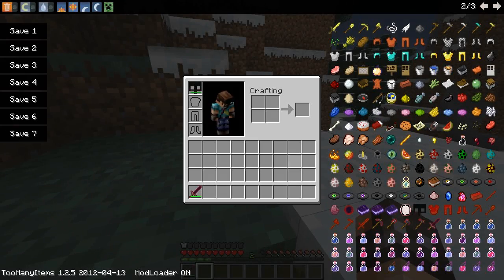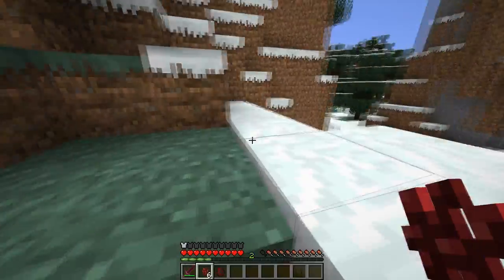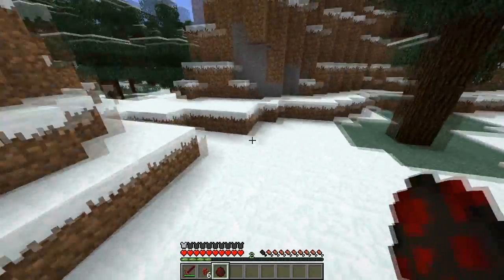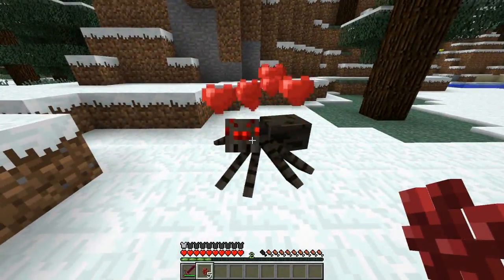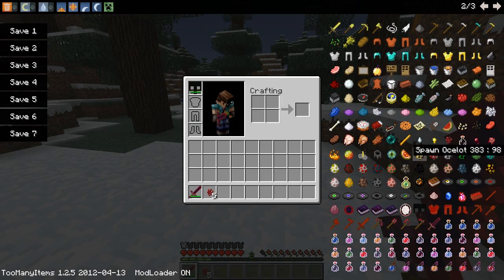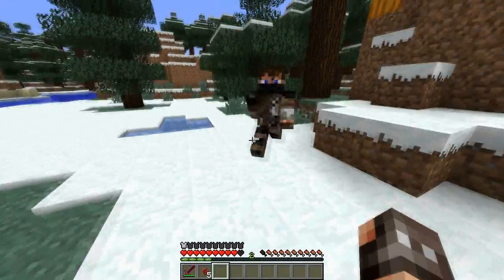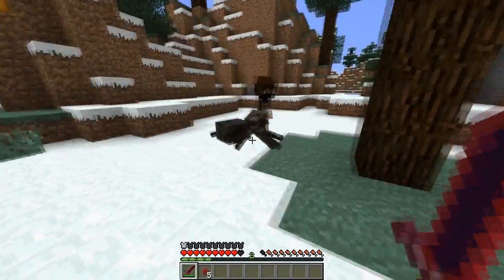So this is one of the coolest things in this mod. Take some netherwort, find a spider, and give the netherwort to the spider, and he loves you. Now check this out. Let me spawn in a hunter. And check this out now. Ha, I have my own spider.